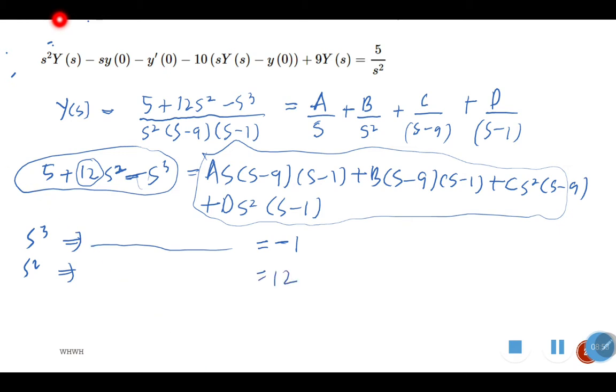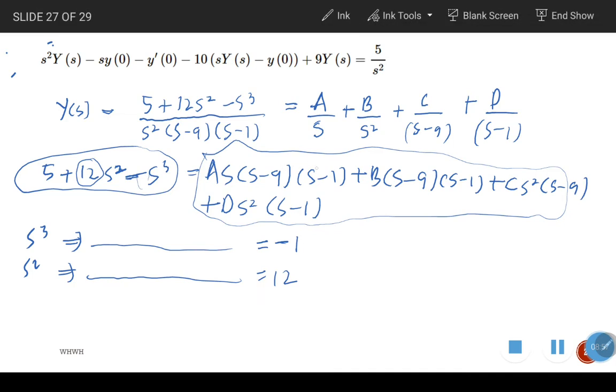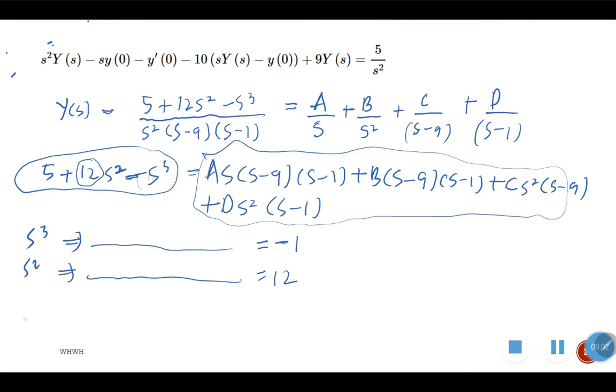So you need to find out all the terms with s square, add or subtract them, then it should be equals to 12. And then for s, do we have any term with s on your left hand side here? This time I put this on the left hand side. So for s, nothing, so we have equals to 0. So whatever the terms with s, constant multiplied with s, add them up here, and for s power of 0 or constant is equals to 5.